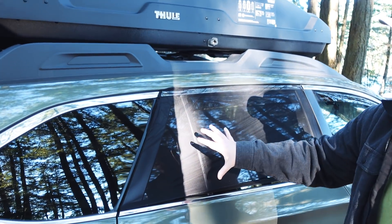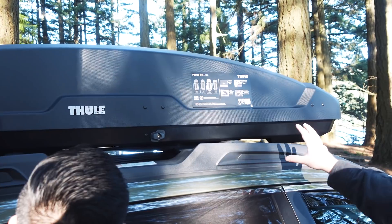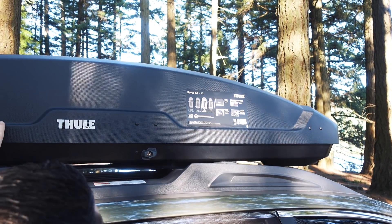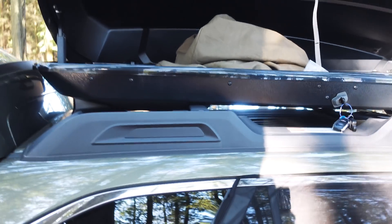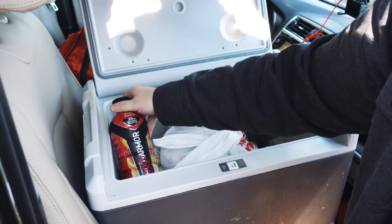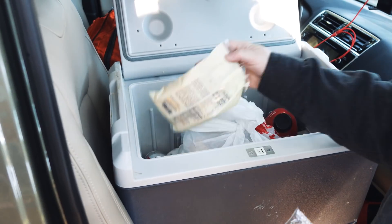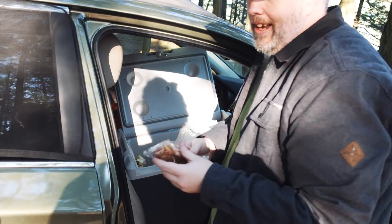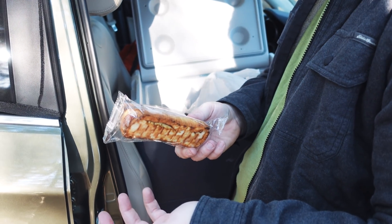I like this — I have a mosquito net slash sunshade, multipurpose. You keep the window cracked and it can go through. I installed the little eyelids, as I call them — aerodynamics, extra horsepower. I'm keeping all my stuff up here; it can open from both sides. I like those dudes that don't take the stickers off their hats. Almost everything fits up in there besides the cooler. We've got some Diet Coke, body armor — that's important. Got the bacon — I got the exact same bacon. Got some cheese — I got the exact same cheese. I got Nathan's bagel dogs to cook on the fire. I brought the sticks.